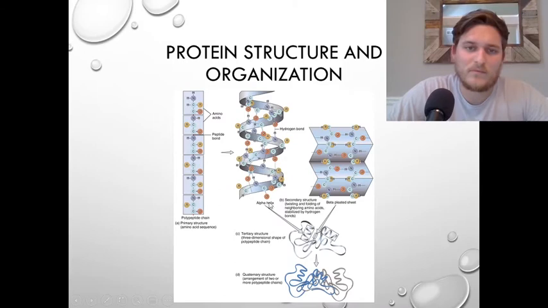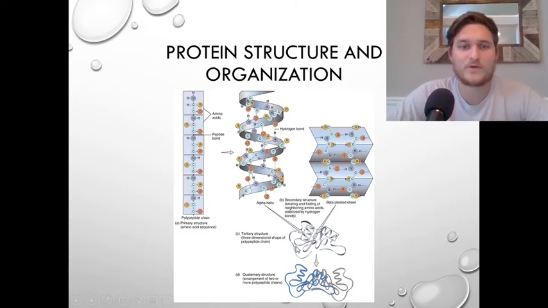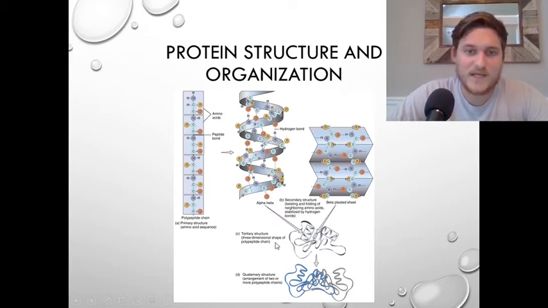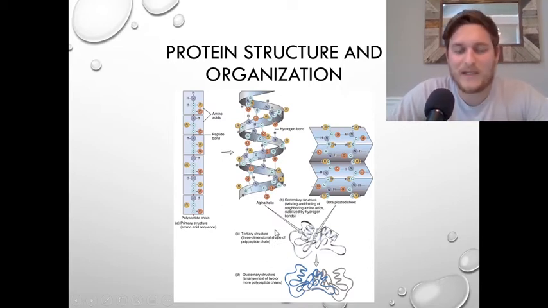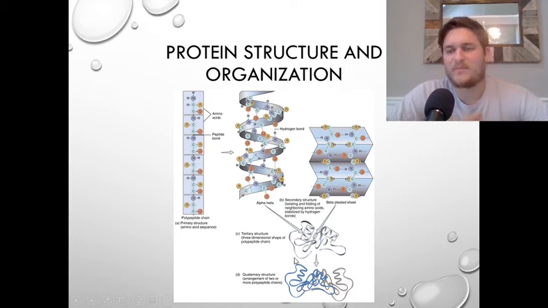These multiple alpha helixes and multiple beta sheets will come together to form more of a 3D structure called a tertiary structure. So here we see both the combination of these alpha helixes and these beta sheets. And then once we start to add these polypeptide chains together, that's where we're going to get our quaternary structure. And so we're actually going to get these polypeptide chains coming together, and we're going to form this protein.